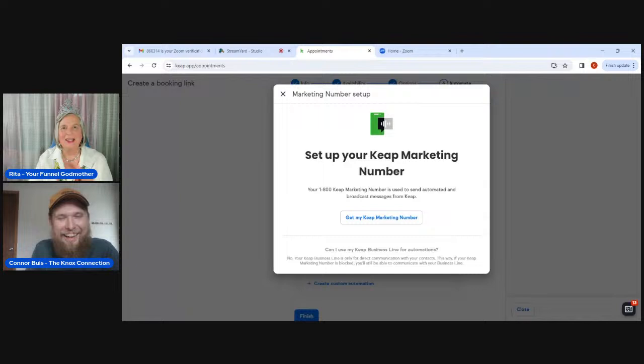Yes. So when you are using automated text or text that's in a broadcast or in a campaign, you're using your marketing number. You have a business phone number and you have a marketing number. We do that because if someone doesn't want to receive automated text messages from you, they can opt out.